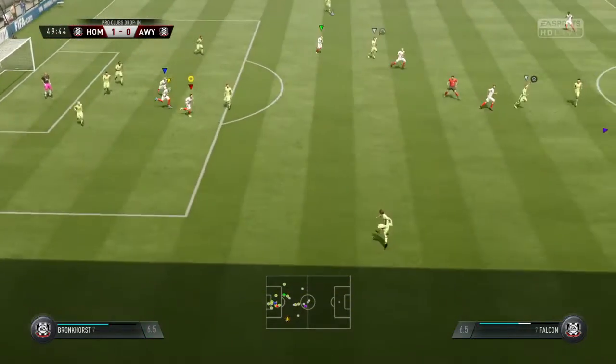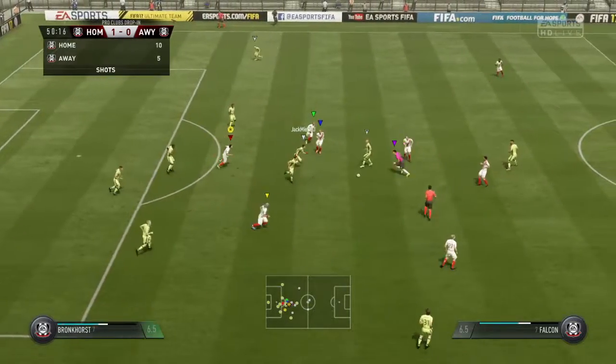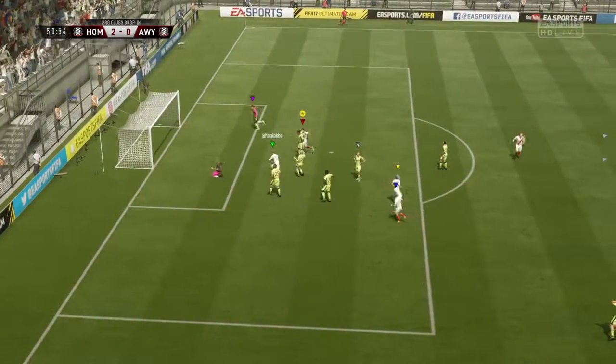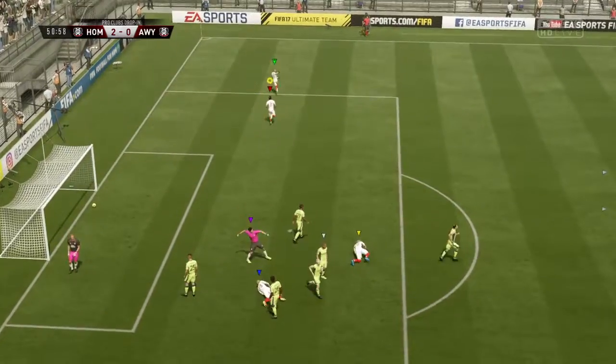Bounce back off the post. Well read by the defender. Came in with a challenge. He's got his shot off now. Letting the shot go. It's in. Fine moment for them. They've got a firmer grip on the game now. They're 2 ahead.